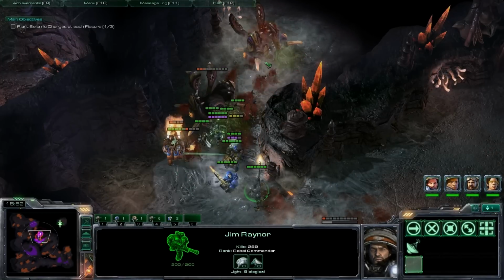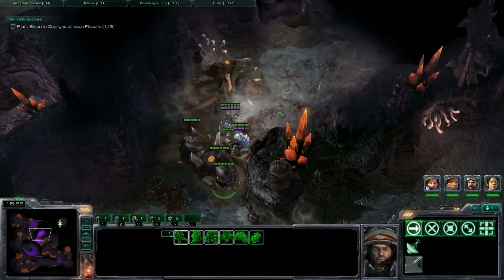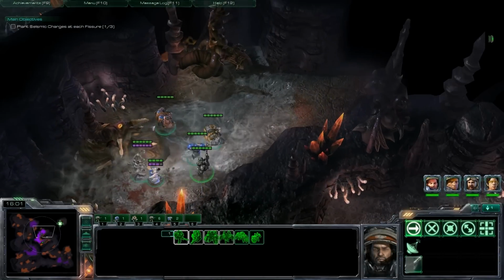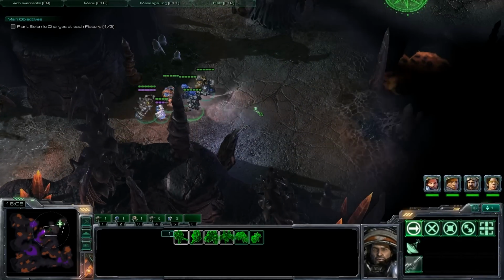Knocking down the Nidus worms is always a good idea. I don't think there's any reason why it wouldn't be a good idea, unless, of course, you're going for that one-shot 50 kill. I need to quit rambling.